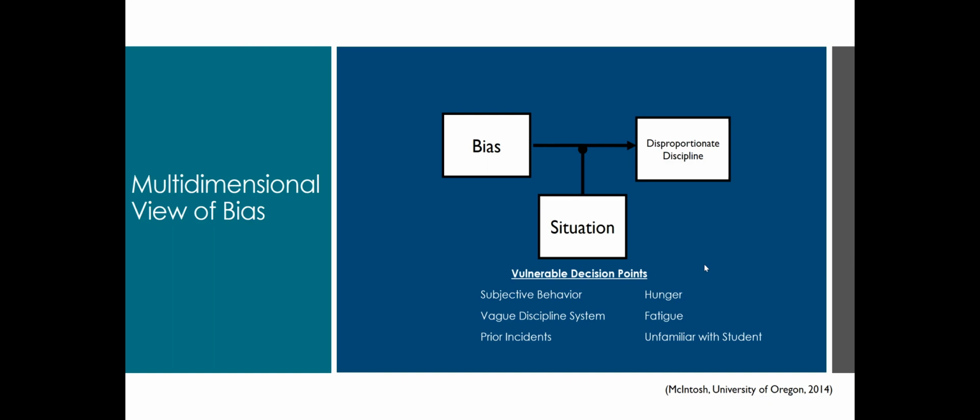And then lack of familiarity with students. So if you're a teacher in hallway A and you run into a student from hallway C, you've never interacted, you don't really know much other than the students in hallway C have been behavior problems for the building, and you automatically have a bias that impacts the situation when you interact with that student. That could lead to disproportionate discipline as well.